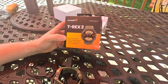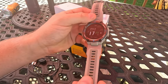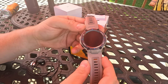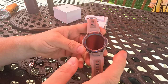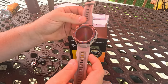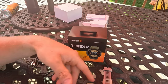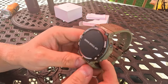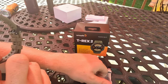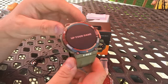I knew they had the T-Rex and the T-Rex Pro. I scooped up a T-Rex Pro in desert gray. I really wanted the Garmin Instinct for the backtrack feature, but the Garmin didn't have a color screen, didn't have a touch screen, and didn't look near as cool. So I ended up going with this, even though it didn't have the backtrack feature. Then a few days after I got it, I found out they just came out with the T-Rex Pro 2 that does have the backtrack feature and route import. So long story short, I'm sending this back — I picked up the T-Rex Pro 2 and just unboxed it.